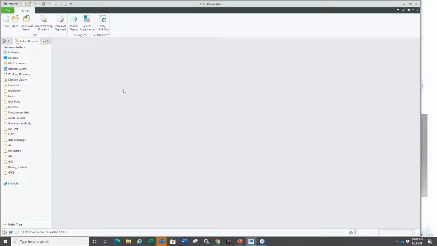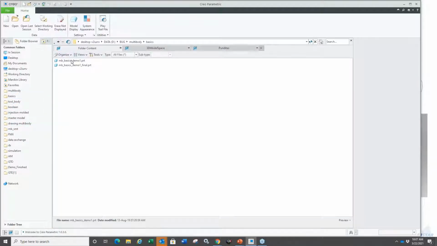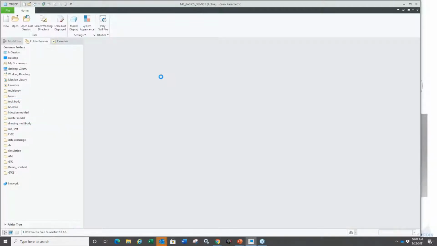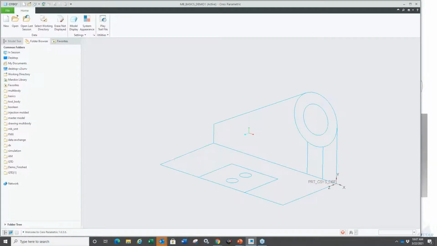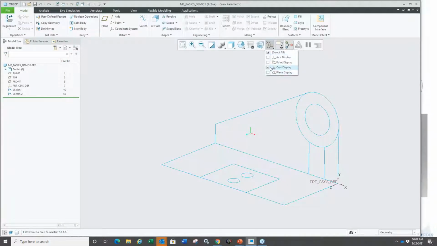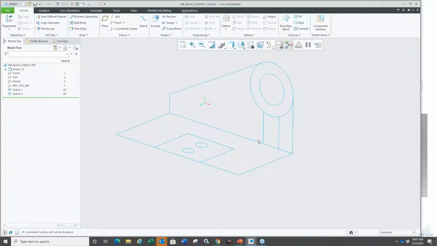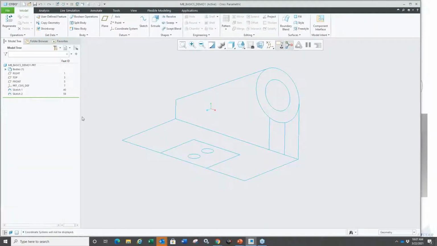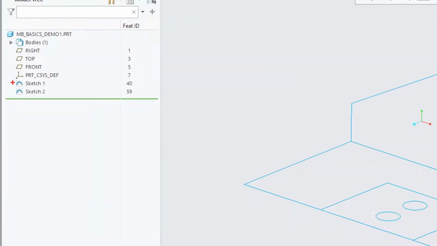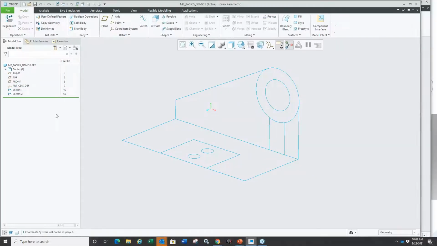What are the basics? We'll just go through a typical example. I'm going to pull up a PTC tutorial here, and I'll show you where to download these. There are some very good resources that will help you play with it. So what I have here is one of the PTC tutorials that I just pulled up. As you can see, I'm using Creo 7, by the way, the latest date code 7.0.3.0. And I do have a couple of sketches in here, sketch 1 and sketch 2, but only 2 sketches in the model tree.